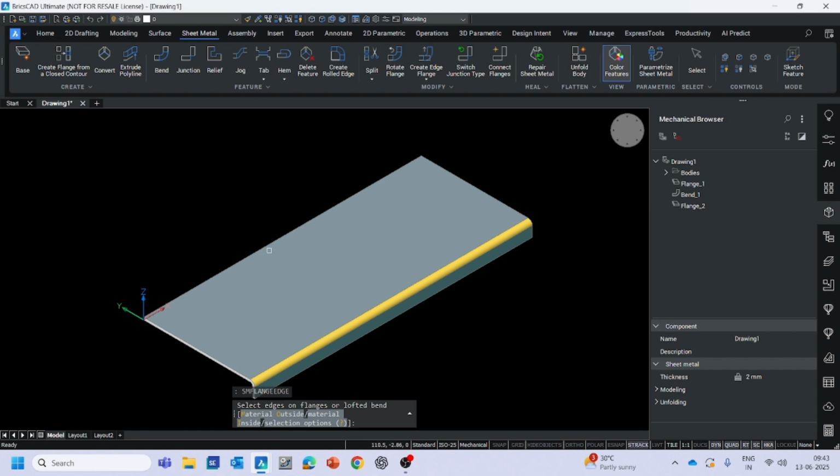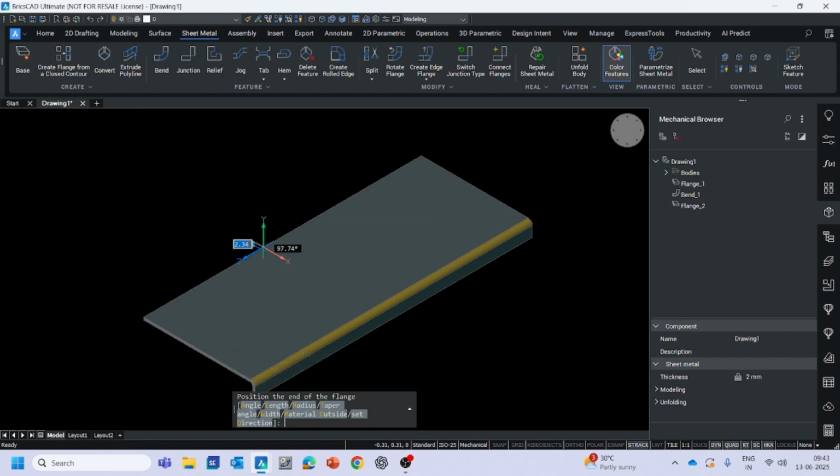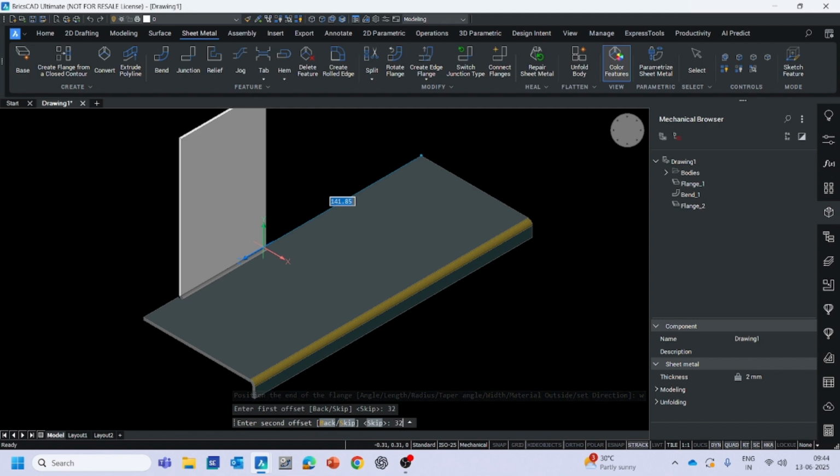Just clicking on the outer edge which I need to create, I will select the partial flange for this particular edge flange. I'll select the width where I want to create it.